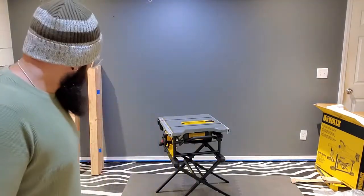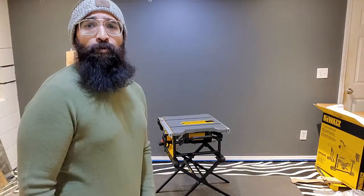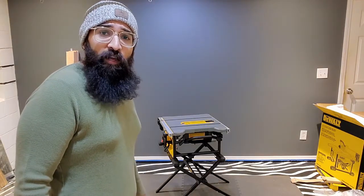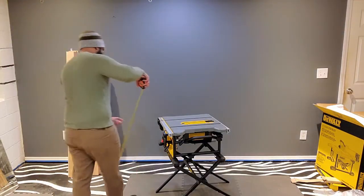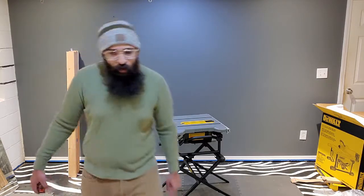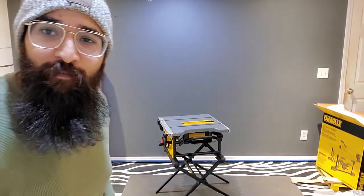That is really low. I'm definitely going to have to end up building a workbench, which is my intention anyways, because that is just not going to fly. 32½ inches. I like my back. I want to save it. I already have enough problems.